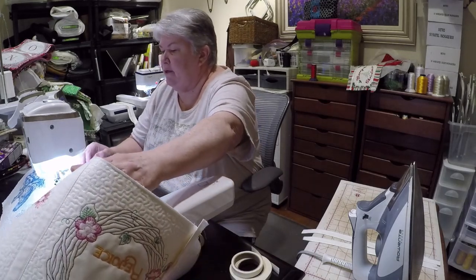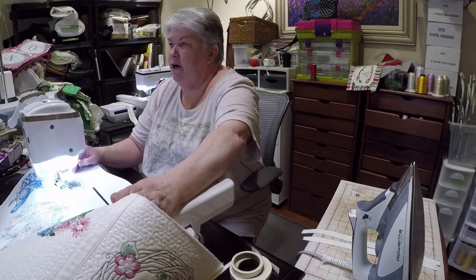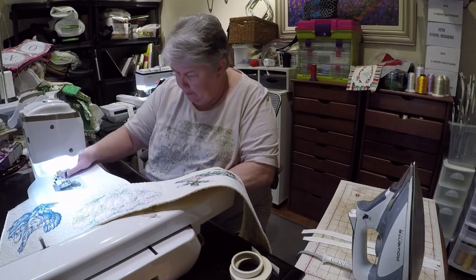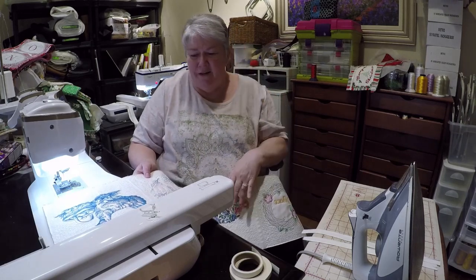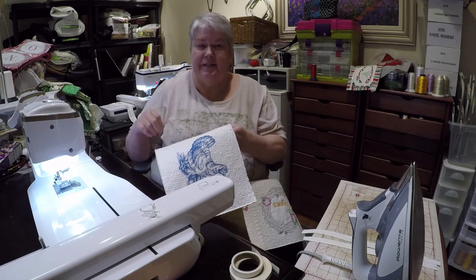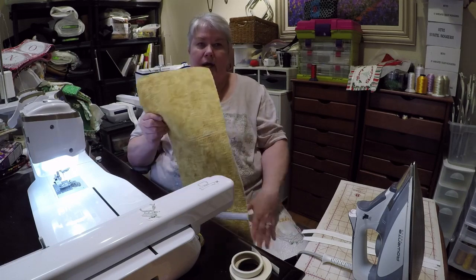Like I said, this has been around since the 70s or 80s. I remember my friend trying to explain it to me when I owned my business, and she's sitting there explaining to me how to do quilt as you go, and I'm like, that makes no sense whatsoever to me. I had to see it, and I had read about it in magazines and books, and I could not figure it out.